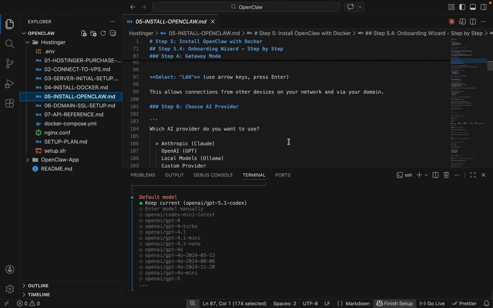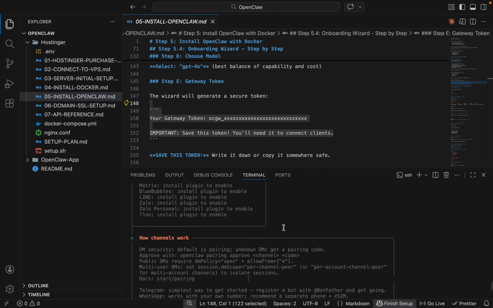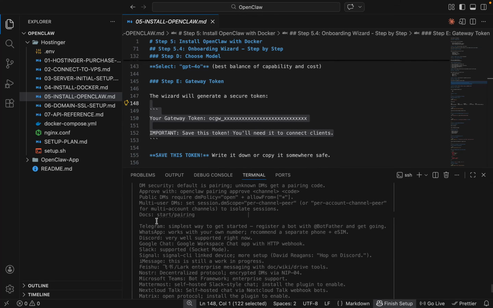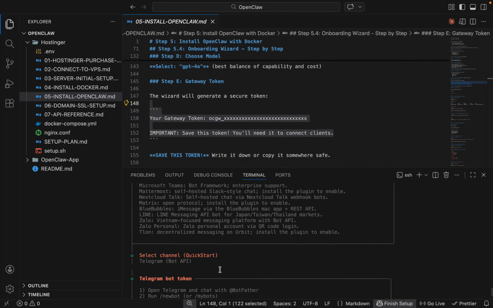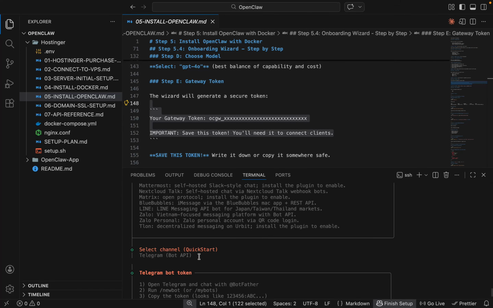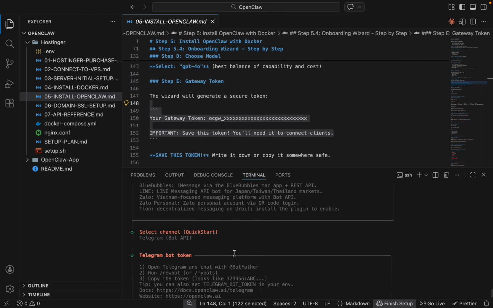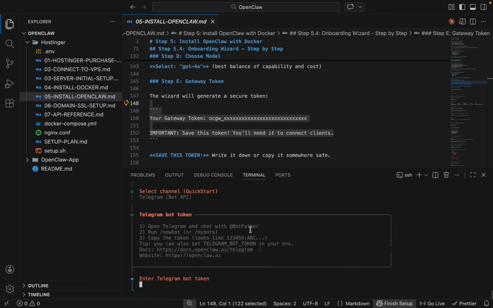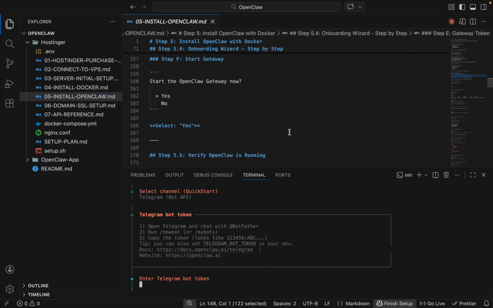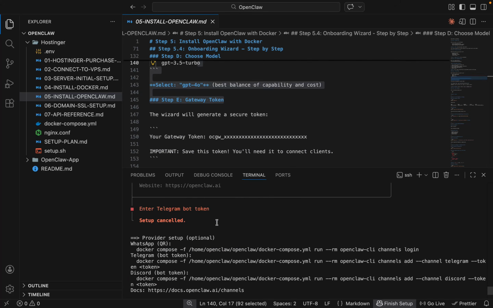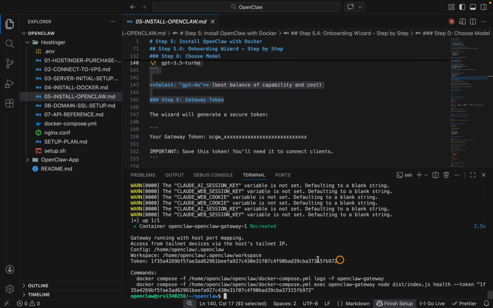Now once you paste your API key, it will ask you to pick a model. So we'll hit that. You will have all of these options, details about the channels. And here we have the selected channel, which is the Telegram bot. If you come back here, you will find that this is the Telegram bot and this is what details you will find. So once you press Ctrl-C, it's going to stop the setup for Telegram and simply close that and generate the token for you, which allows us to access our model.